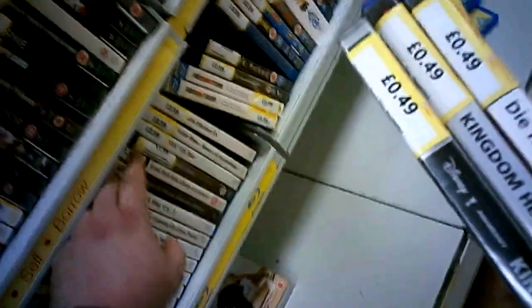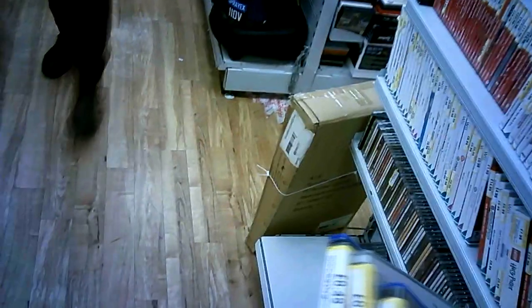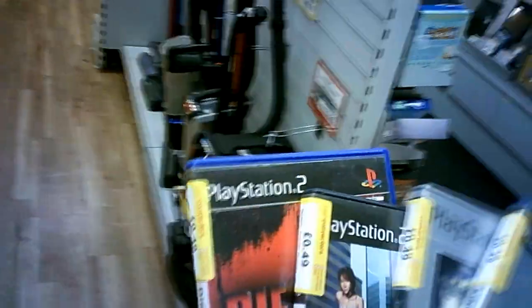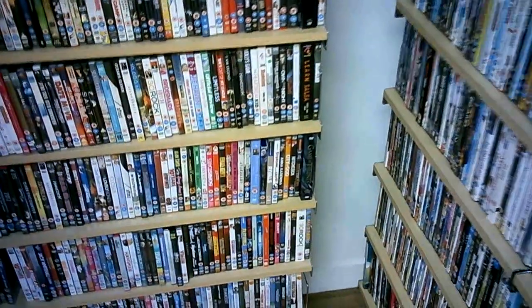As well as Kingdom Hearts 2 and Kingdom Hearts 1 for 39 pence — there's always some credit in them. It fluctuates between like £1 and £2. Same with Ridge Racer 5, that's always up and down. I've had it a few times and one week they'll only give you like £1.20 for it, and then sometimes it goes up to like £3. So it's definitely worth getting. Plus I do like the Ridge Racer games — I've never played a bad one. Ridge Racer is kind of hard, that's my only criticism of the franchise. Even Ridge Racer 64 is pretty good. But yeah, 39 pence — no-brainers. Easy.